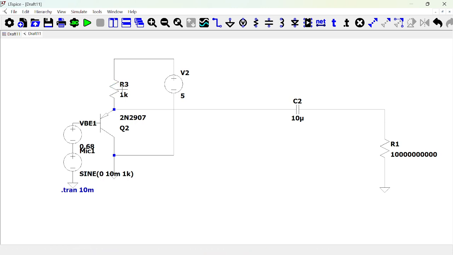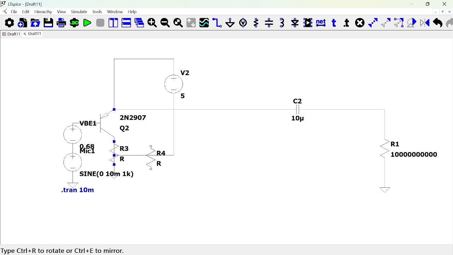So this is the emitter, and we want to remove this resistor. That was acting like an emitter degenerator, so it's trying to stabilize things for us. But we are used to getting the resistor in the collector, so that's another issue we had to fix.